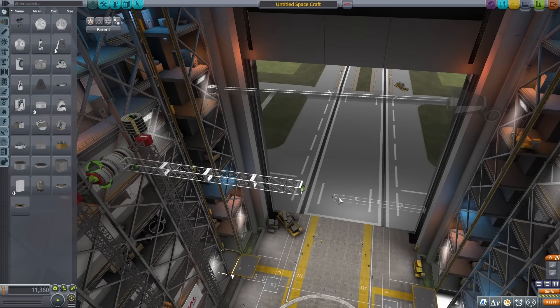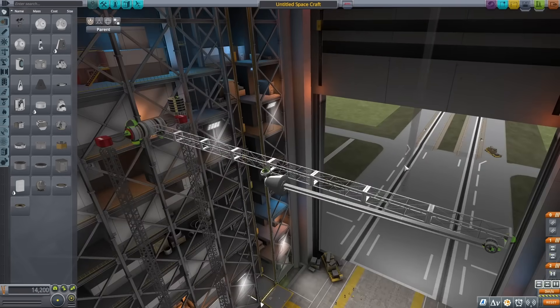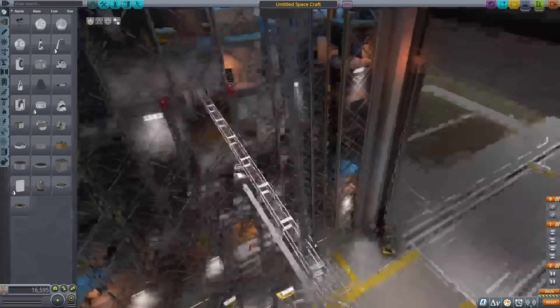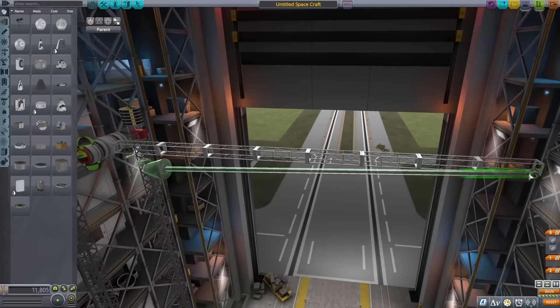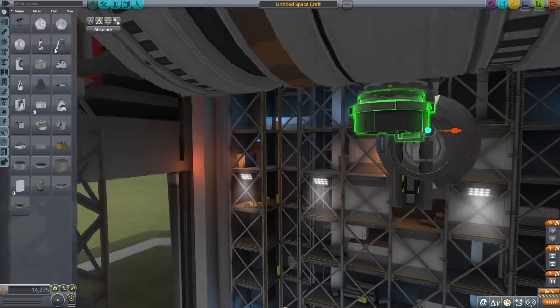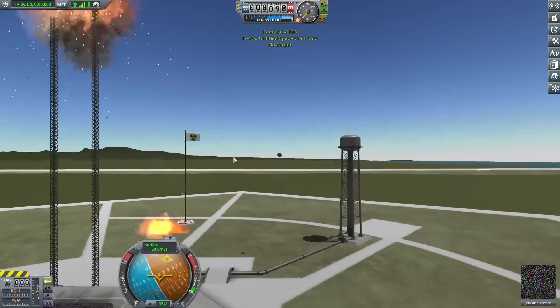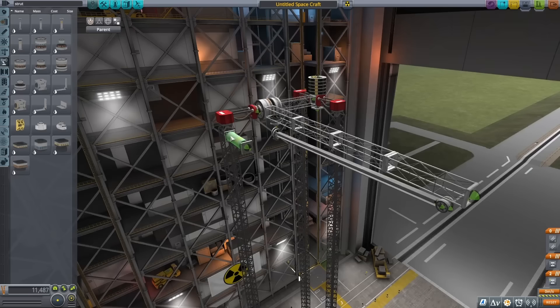As a last ditch effort, I tried extending out the arm to see if I'd get a little bit more improvement. I was also thinking that since the command pod was much closer to the motor, getting a larger swing on it might let me get up to a way higher speed than I should be able to. When I was testing this out though, it really seemed like the game did not like this approach, and I knew I was going to need to try something else.